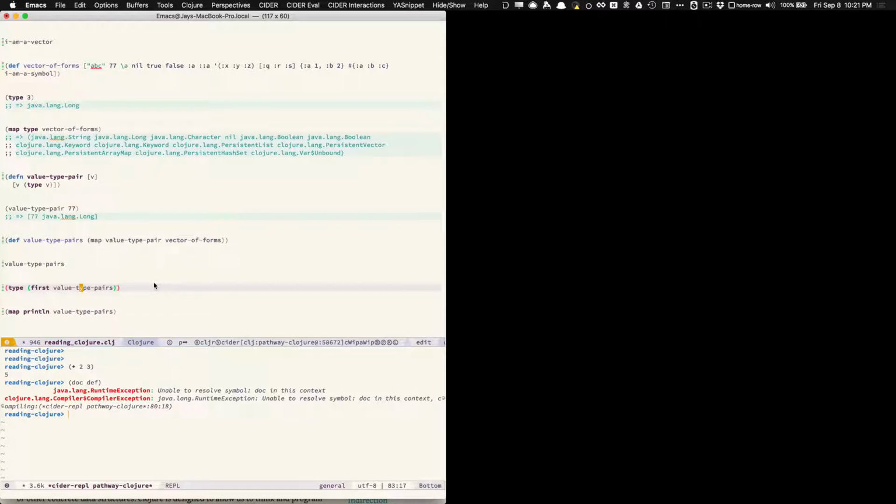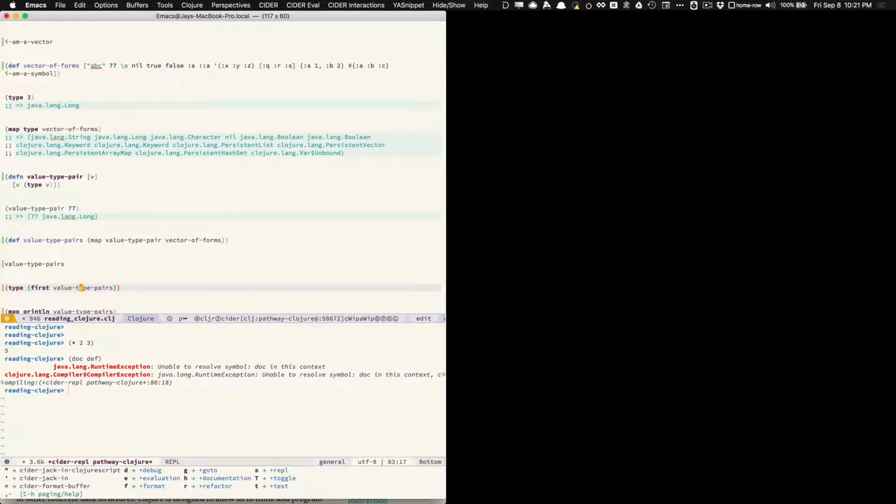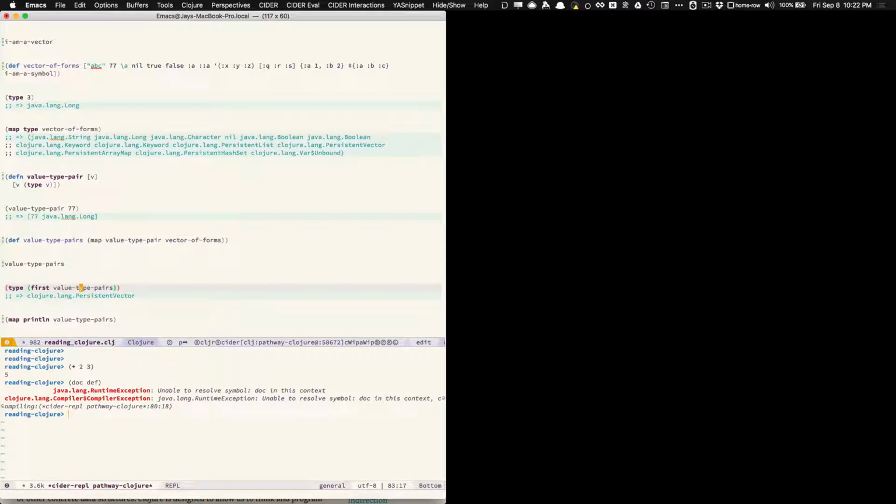By the way, just so you can see, let's see what is the type of the first one of these items in this collection value type pairs. And we see that it is of type clojure.lang.PersistentVector. So this is a symbol, right? Symbols can include any number of dots, but only a single slash, and that's when you'll know you're dealing with a namespace.